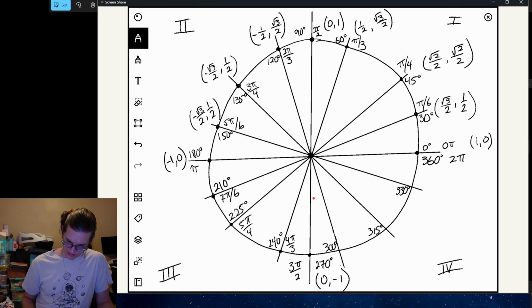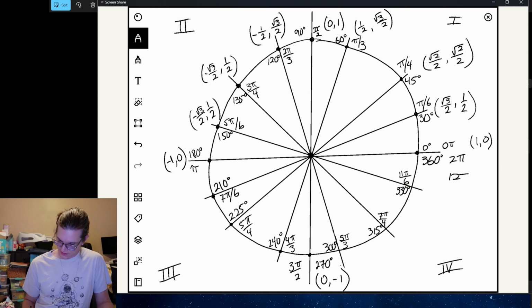Then what comes next? So 8 pi over 6, 9 pi over 6, 10 pi over 6, which is 5 over 3. This is 45 degrees off of this angle here. And so I have a 5 pi over 4, 6 pi over 4, 7 pi over 4. I have a 10 pi over 6, aka 5 pi over 3. Then this is the 11 pi over 6 right here. Keep going, and we have a 12 pi over 6, which reduces to this 2 pi.